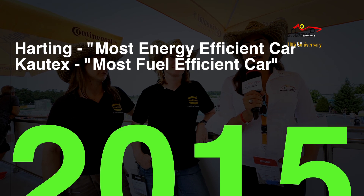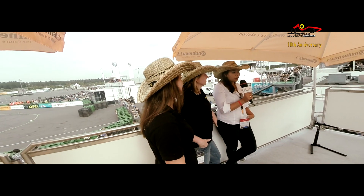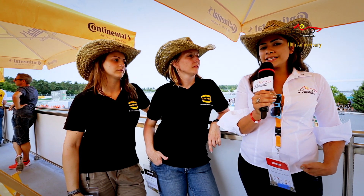As we are hanging out here on top of the Continental Trail, enjoying the autocross going on in the background, I just wanted to mention one more special award — well, actually two. One of them is from Caltex, it's the most fuel efficient car award, and the second one is from Harting, which is the most energy efficient award. They're both basically the same prize but for electric and combustion cars. I'm here with Carola and Lisa who will tell me a little bit more about their award. It is evaluated during the endurance, and the car that takes the least energy will win the prize — it is normally presented by one of our CEOs or a member of the board.